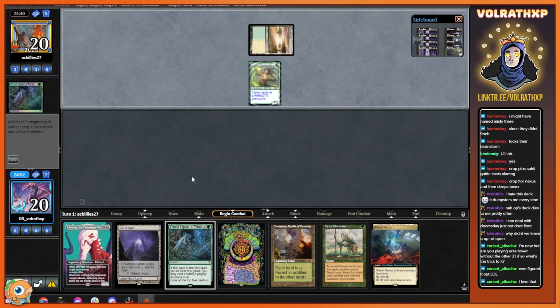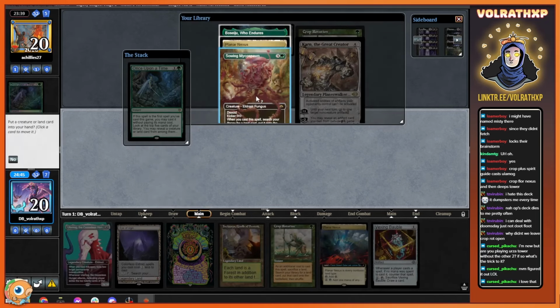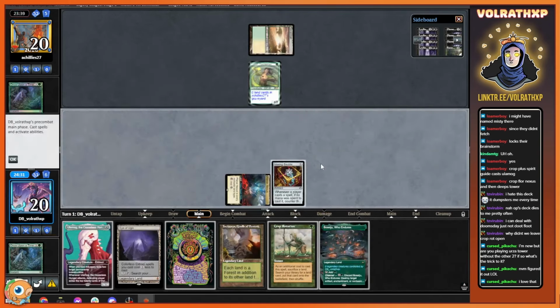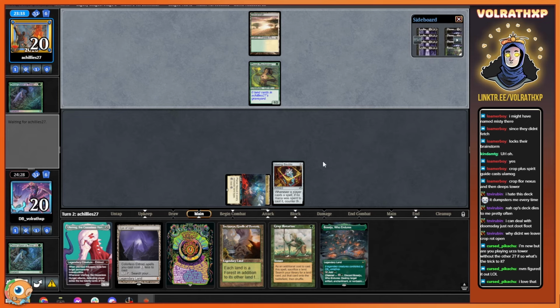Elvish Reclaimer. Maverick. I don't like any of my cards and the things that they do. Oh. I'll cast this Vexing Bauble. This might have been the worst hand against this kind of deck. Wonder if they're playing Nadu Maverick or just straight Maverick. Either way, Achilles is a really good player. I would be honored to lose to them.